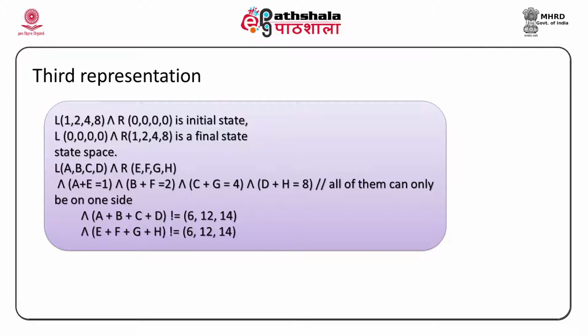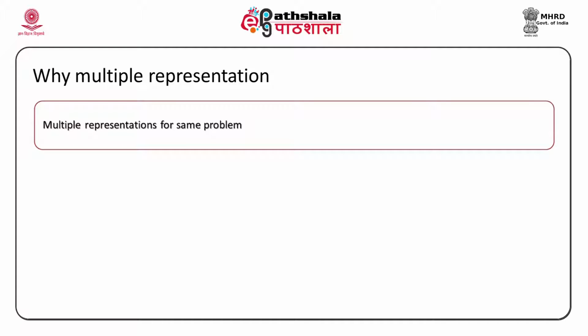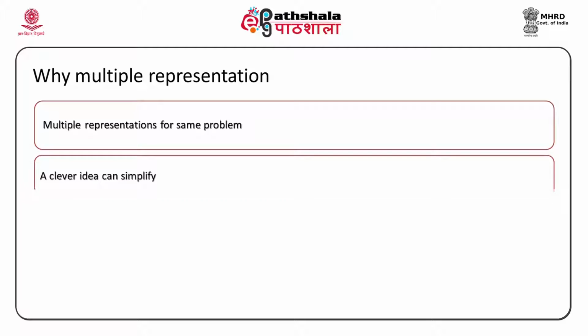Now, what are we trying to stress here? First thing, it is possible to have multiple representations for the same problem. We have seen 3 representations, but believe me, there are 100 odd representations one can easily write, even more, potentially infinite in fact. Not only that, you can always apply a clear idea to simplify things. Many times the things look pretty complex on the face of it, but if you can think of a clever idea, the representation becomes much simpler. That is precisely what we are trying to stress here.